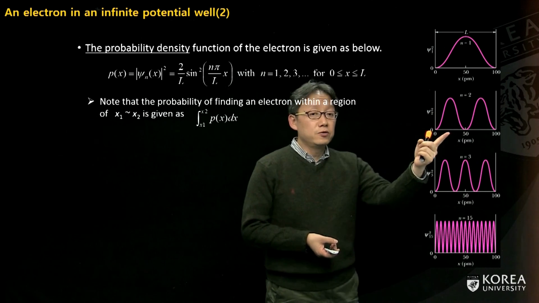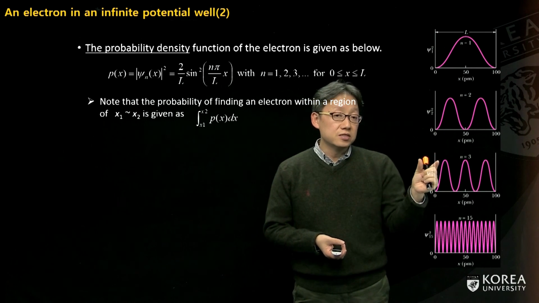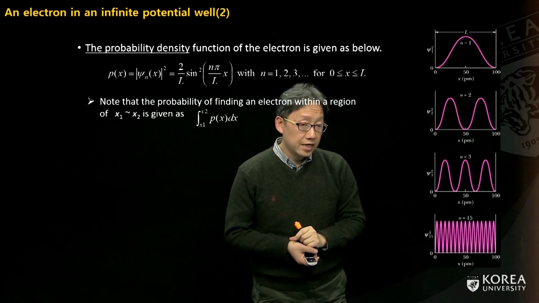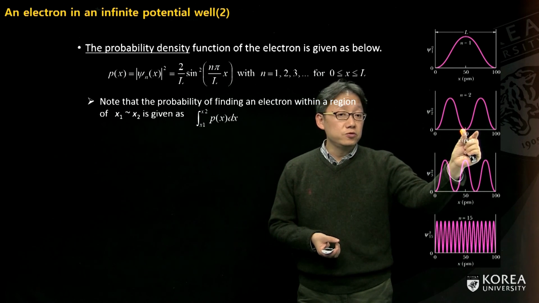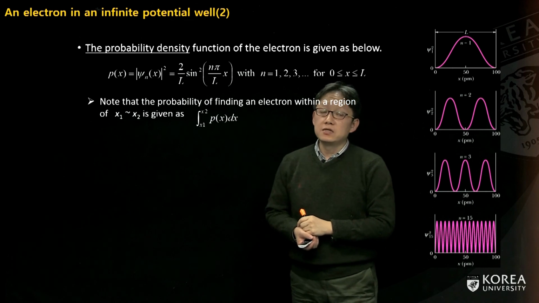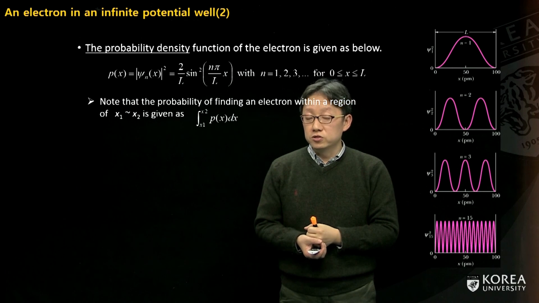Okay, and if you look at the second case, now the probability of finding an electron in a certain area can be calculated by simply integrating this function over that area. And now if you do that in the middle of this well, you can see that the probability of finding an electron near the center of this well becomes almost close to 0, which is quite a strange result, right? This strange result is because now we have a quantum matter wave, okay? And such a thing will not happen in classical physics, okay?